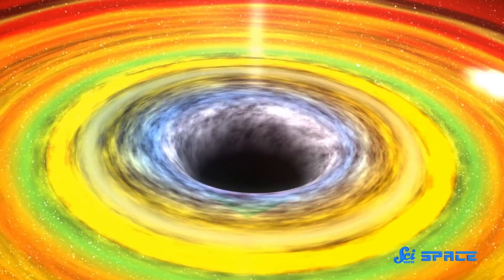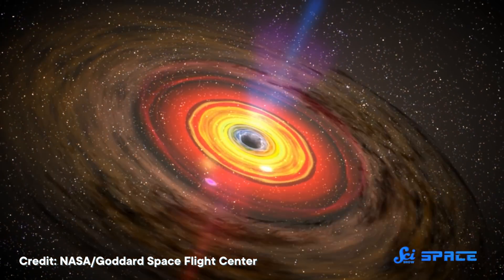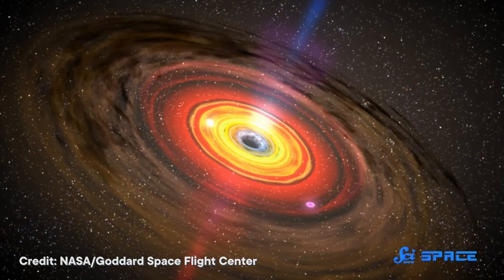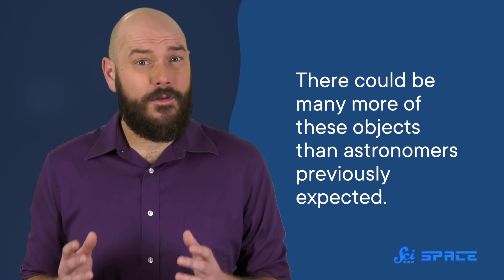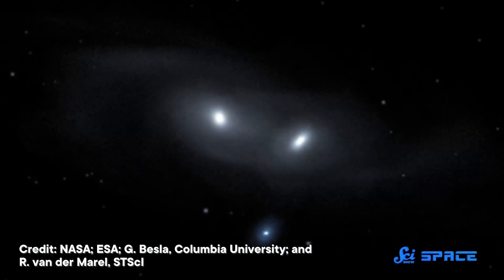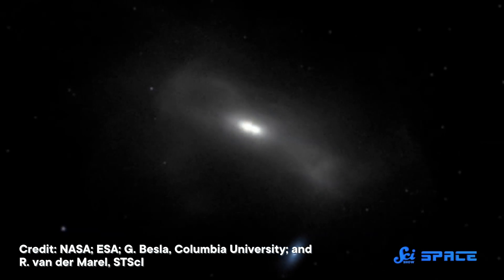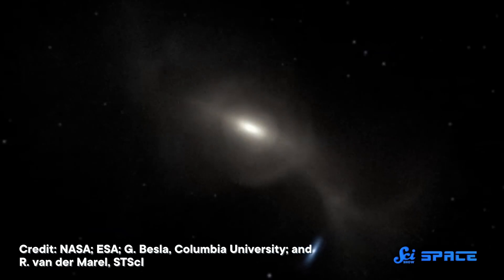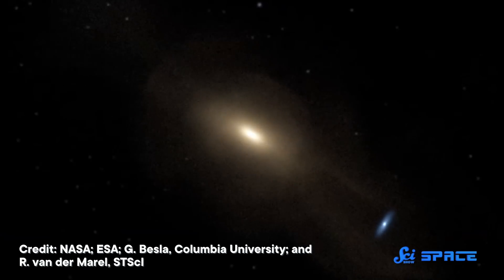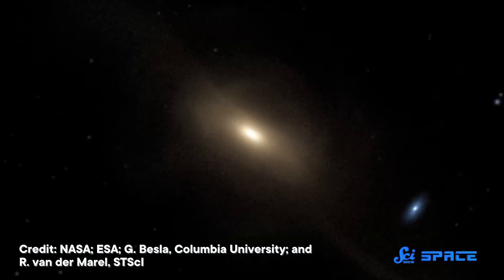Another reason this discovery is only being made now is that this galaxy isn't emitting the kinds of high-energy radiation that scientists usually expect to come from supermassive black holes. That could also be true for other galaxies, suggesting there could be many more of these objects than astronomers previously expected. The evidence is clear that NGC 7727 is the result of two spiral galaxies merging together in an eons-long collision. Eventually, the two black holes will merge as well, which may be a common way for these giants to grow.